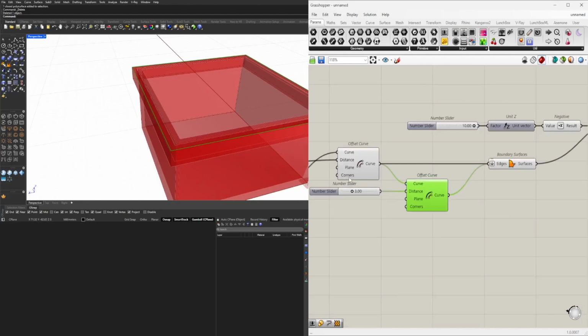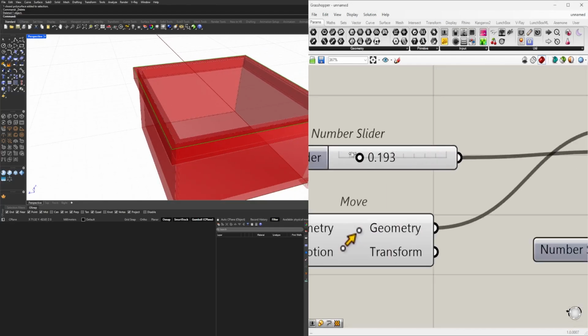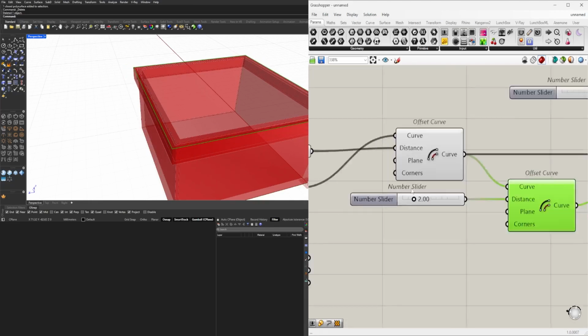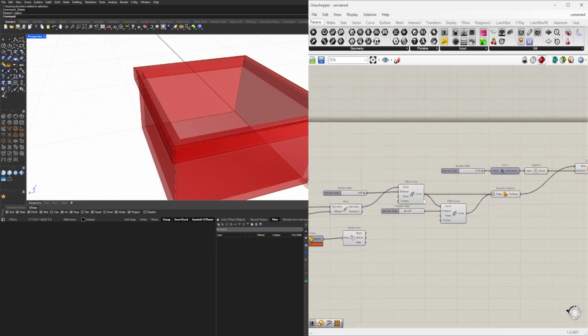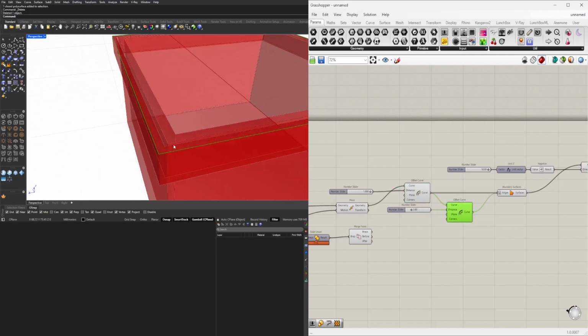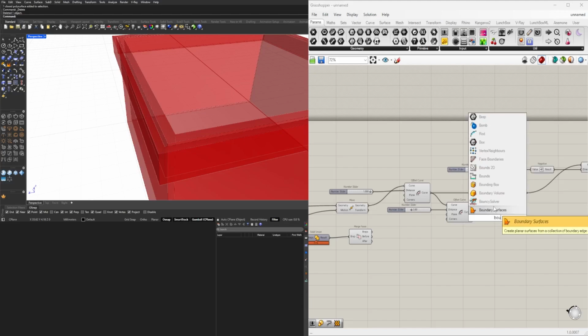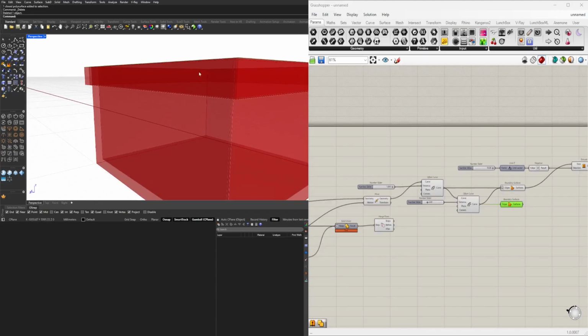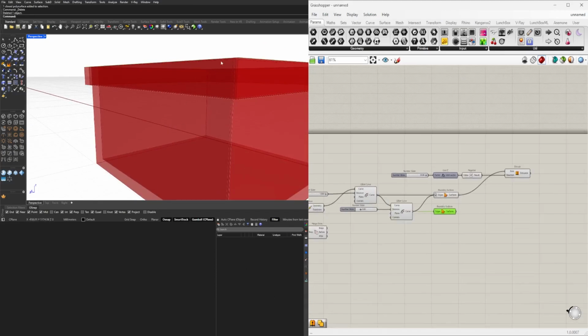Now that we've created this lid, which has a tolerance gap, it has offset for the walls. Now let's take the offset curve, which is the one all the way to the outside, and create a surface there. So boundary surfaces. And now we can extrude this up to create the height for the lid.